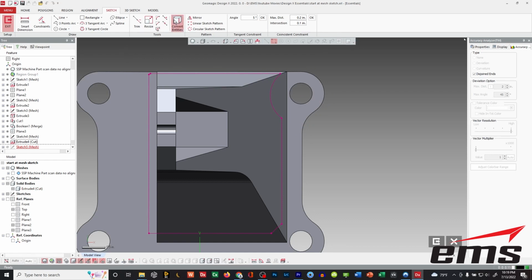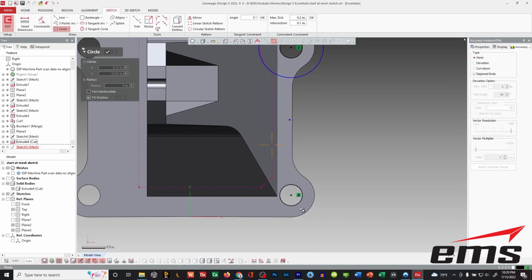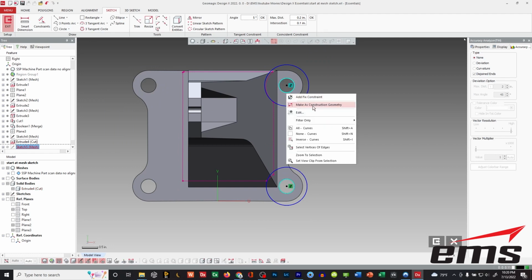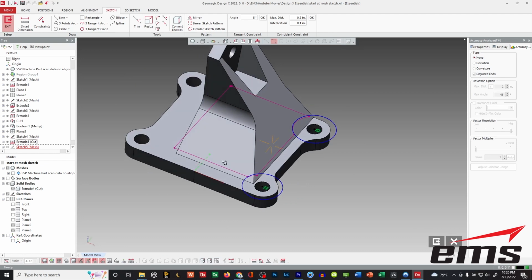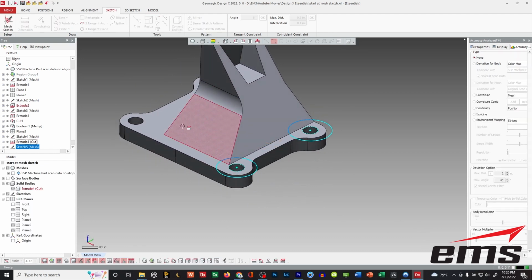So again, a few ways to do this. The easiest way, I think, is just convert entities. I pick those two and it's going to extract some info and give us that center point. Now I can just pick the center. These are for clearance, so I just have to get it close, but they're going to be nice and concentric. Then I can either delete these or turn them into construction geometry. I like to leave them in my sketch so if I ever go back, I can see what I did, like, oh, okay, I used those. There we go. So we have those.